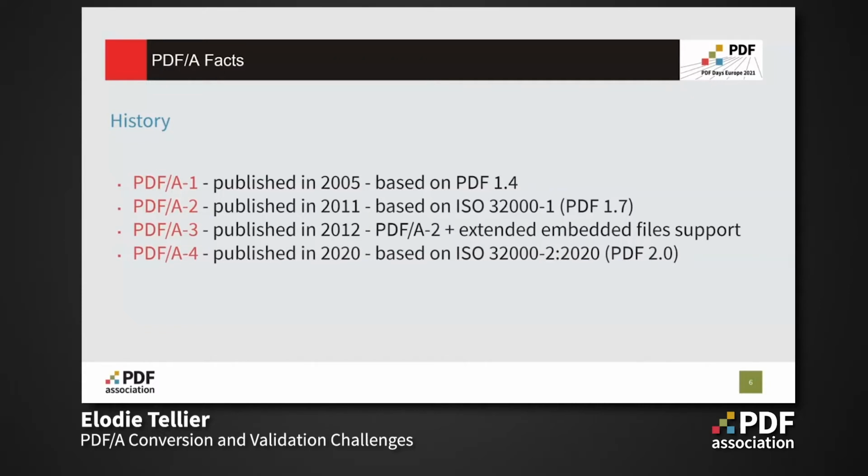Finally, PDFA 4 is published in 2020 and is based on PDF 2.0. The conformance levels A, B, and U are dropped and replaced by a level F, allowing files in any other formats to be embedded. Also, a new level E replaces the standard PDFE 1, which is the PDF for engineering. PDFA 4E includes rich media annotations for 3D content in U3D or PRC format and embedded files. So you can find everything about PDFA versions, levels, and more on the PDF Association website.